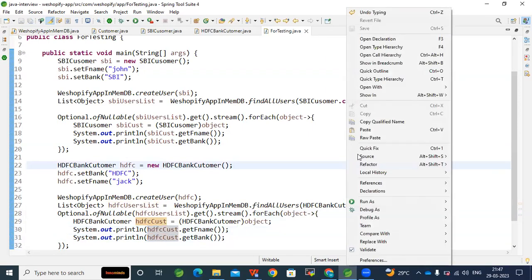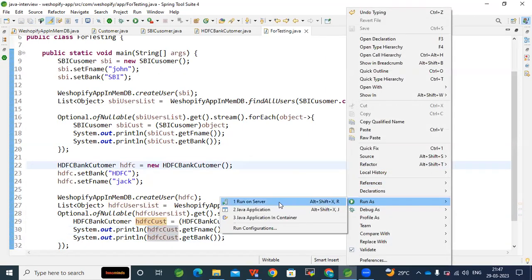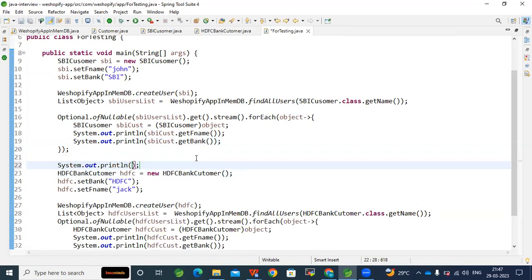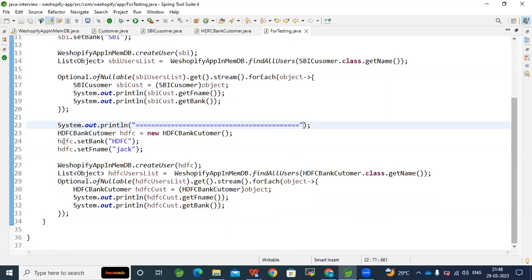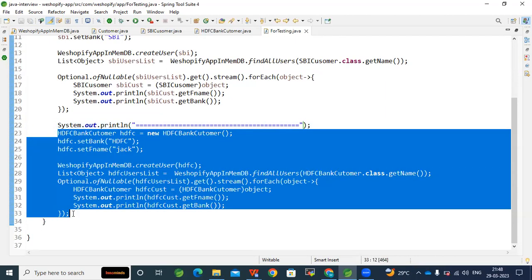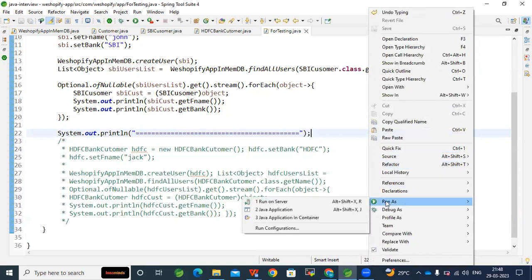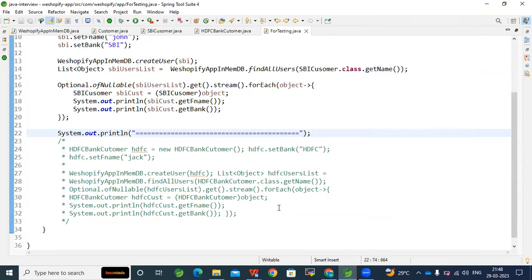That's it. If we run it, we should see only the HDFC users and only the SBI users. Let us not run both at a time. Let me first run the SBI customer data, then the HDFC customer data, so we get only the particular data. So run as Java application.